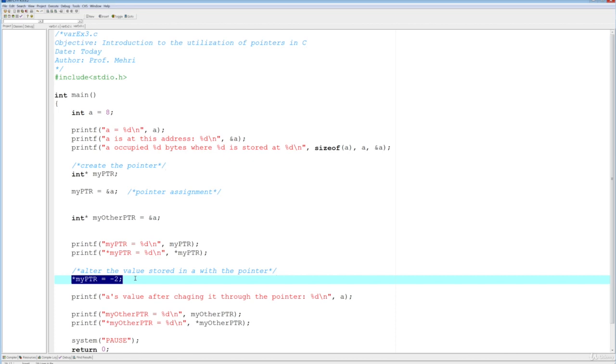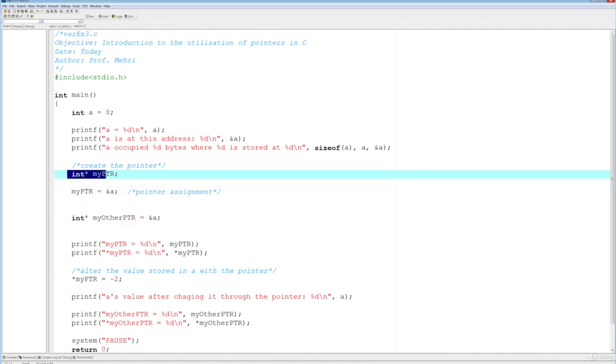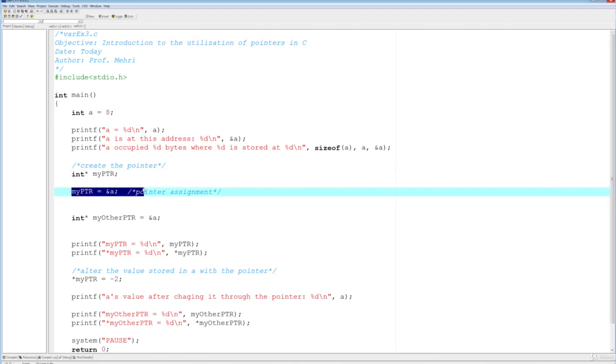So again, the key points here is that you have 2 pointers that I declared, 2 different ways to declare a pointer. You can declare a pointer by itself first, then assign it later, which means, and this is an important lesson as well, you can actually take that pointer and point it to other variables, which gives you a lot of flexibility. Let's say you had an int b somewhere and an int c.